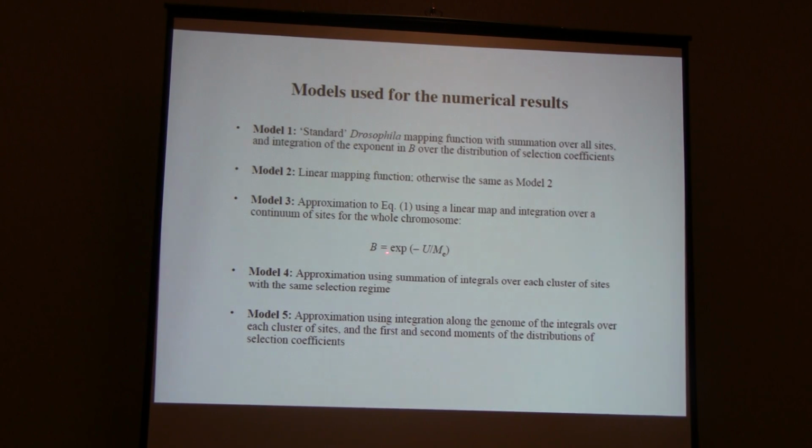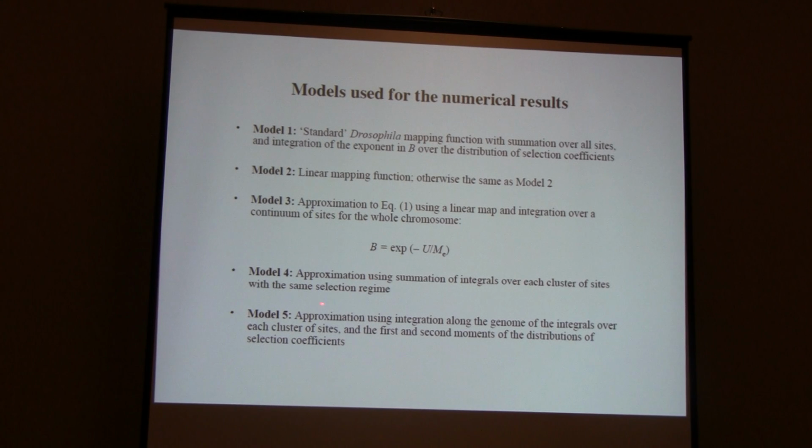This comes up with a remarkable result, which is derived from the basic equation, that the reduction in diversity is dependent only on the ratio of the total rate of mutations that are producing the effects of background selection. So U is the total diploid mutation rate to mutations that are causing background selection effects, divided by the effective map length of the chromosome. It's actually a very remarkable, simple result. It does sometimes make you believe in God that things come out this simple.